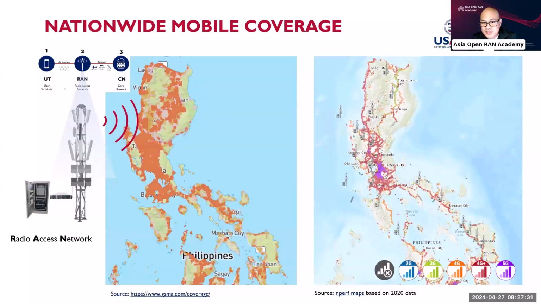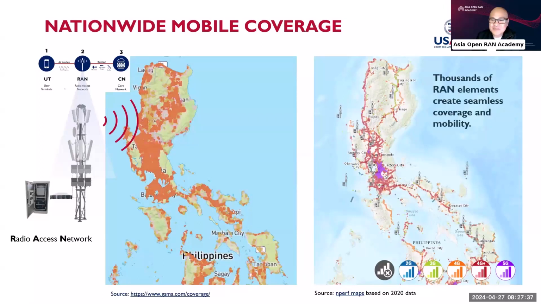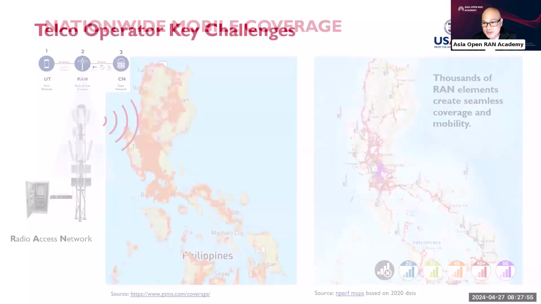Hindi natatapos yung cell site building. Alright. Ayan. So thousands of front elements create seamless coverage and mobility. Okay? So that's the reason why we're building a lot of cell sites. Okay? Natapos din yung pagbibuild. Okay. All right. So, but building a cell site or radio access network imposes a lot of challenges, no? Especially for telco operators.